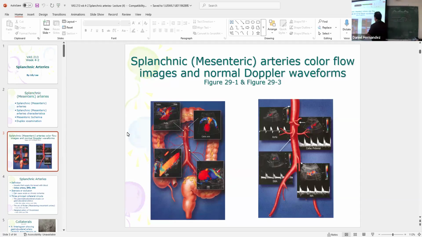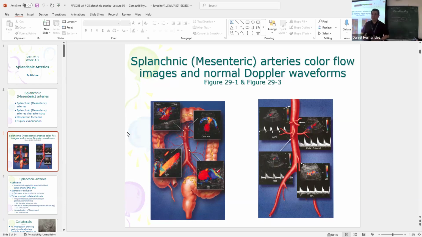So we know that when we're imaging the abdominal aorta, the resistive indices in the aorta change as we work our way further distal. So above the level of the renal arteries, it's lower resistance because we do have blood flow going to the kidneys via the renal arteries, blood flow going out to the liver and spleen via the celiac artery. But then once we get below the level of those renal arteries, the resistance changes. We need to understand what's normal flow patterns with those branch vessels. So celiac, we'll see in a moment.